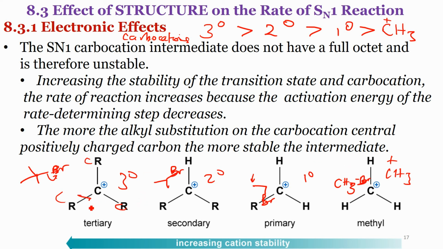So the more the alkyl substituents, the more stable the carbocation. The reason being, you are quenching the electron density. The R groups are donating electrons through the bond by inductive effect. That neutralizes the plus charge, because the electrons are negatively charged, they tend to reduce the positive character. So apart from the solvent using its lone pair to stabilize the C+, the alkyl groups also help to do that. We are considering electronic factors because it's the electron density that's going to be donated through the bond. So we term these electronic factors that affect SN1. The greater the substitution, the more stabilization of the carbocation, and the less activation energy is going to be needed in the rate determining step. So you do want more substituents on the carbon bearing the leaving group. That will stabilize the carbocation intermediate that is formed.